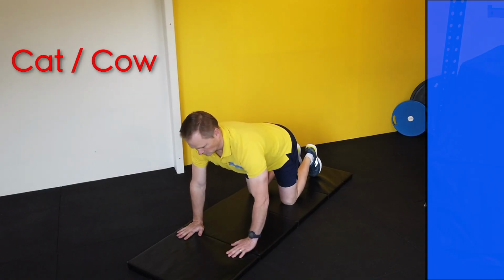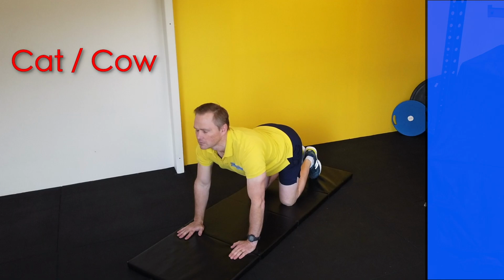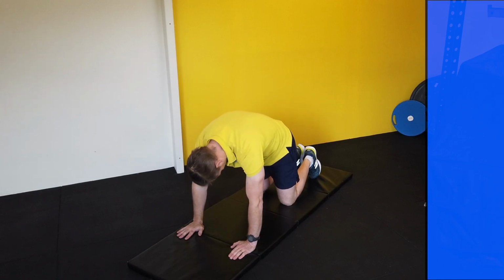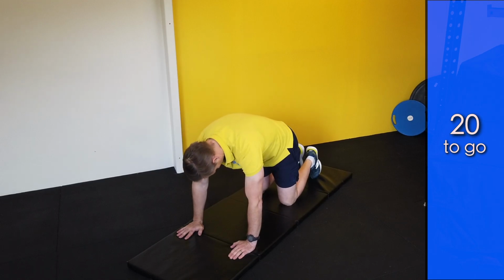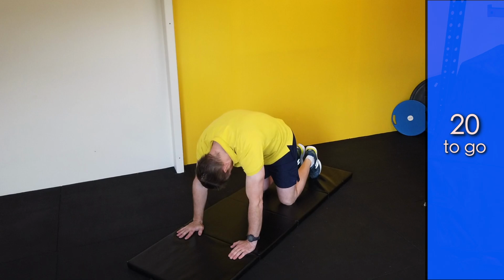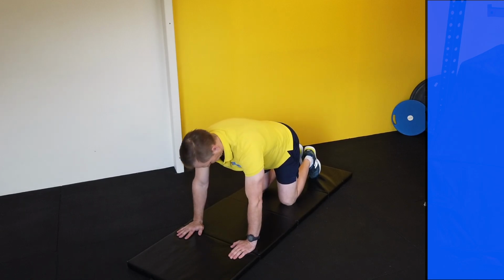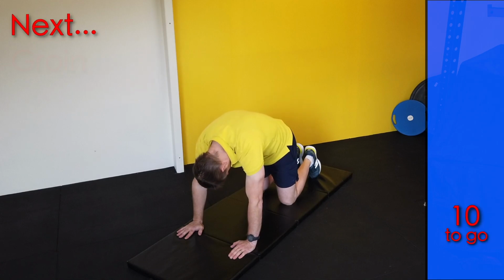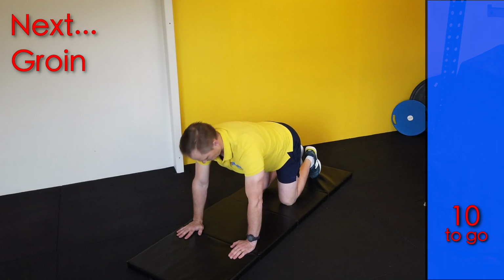Okay, we're starting on cat to cow. Anterior and posterior tilt is your focus with your pelvis. Relate it to your breathing, as always. Your mobility is going to increase over time. Keep breathing through it. 10 seconds away from going into a groin stretch.